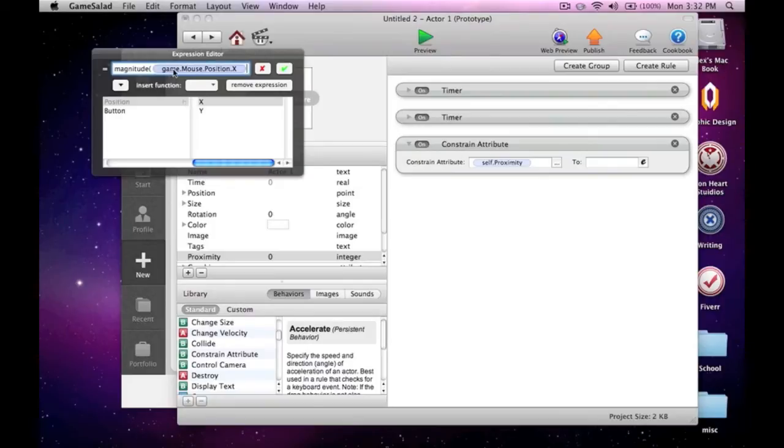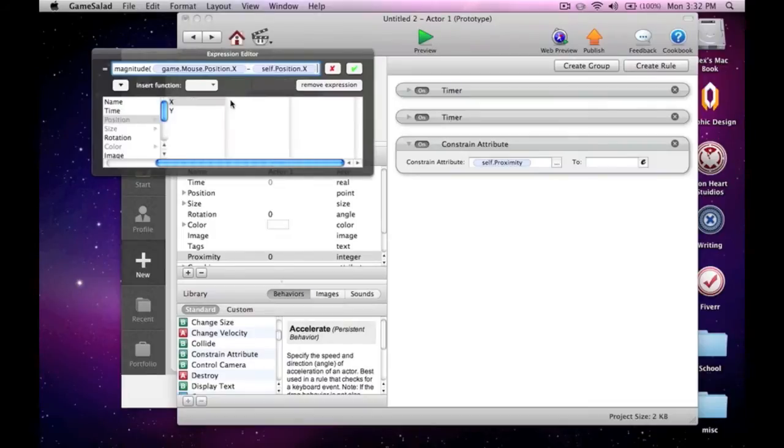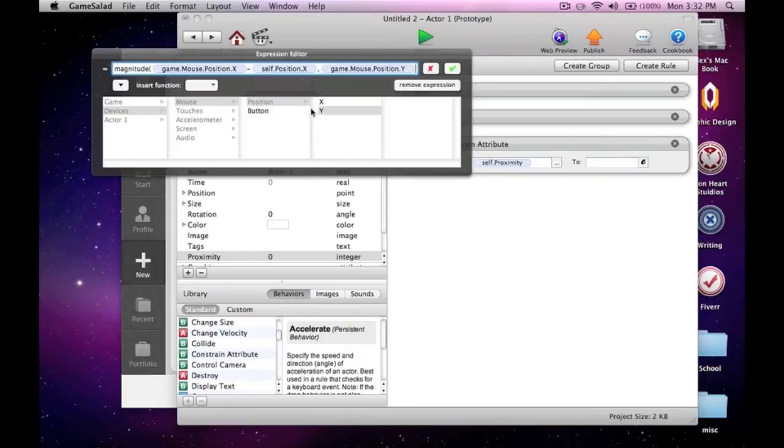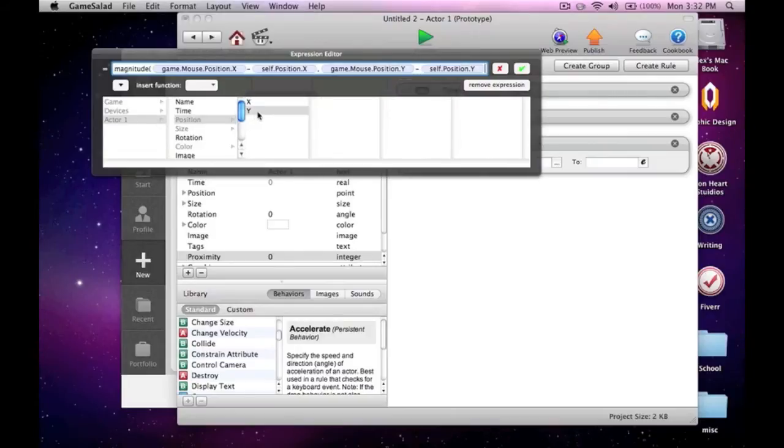So device, mouse, position, x minus self, position, x, comma, device, mouse, position, y minus self, position, y. And close the bracket and click the check mark.